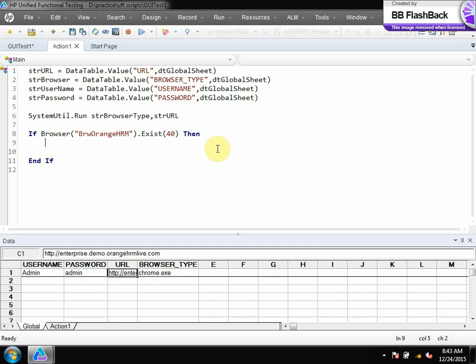Right? Then, till now, whenever we have written the script, to see whether it is passed or failed, we are using a message box as of now. But as I told, we should not use a message box while writing the scripts.